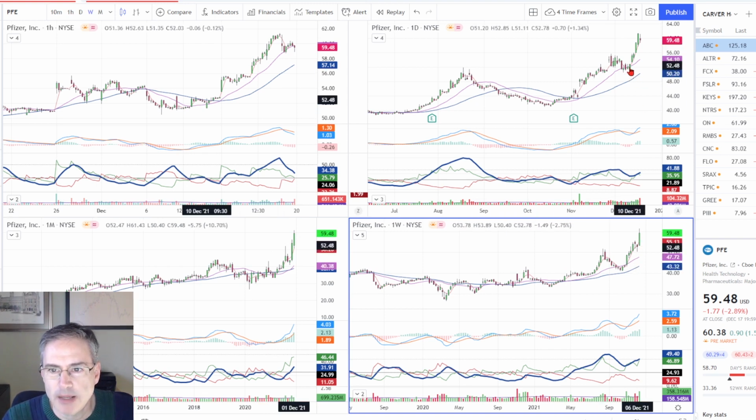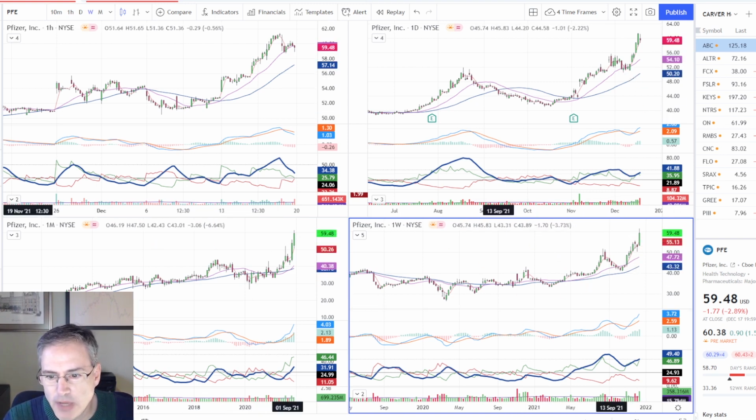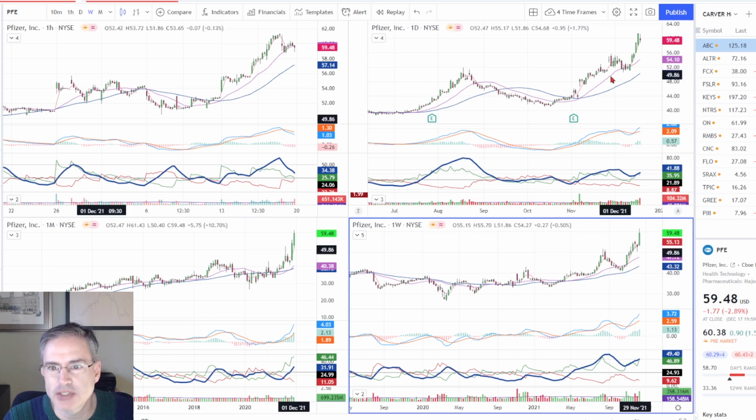With that as my backdrop, I know I've got good momentum. I like the price volume action, and now I get my pullback on the daily chart. I've got rising moving averages here. I know the trend is bullish because I'm making higher highs and higher lows. I love this ADX pattern. We get the pullback towards the moving average, and ADX is well above 25 during the pullback. I don't see any outlandish selling volume during this pullback. All of that is working in my favor.